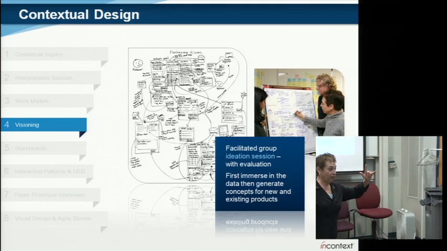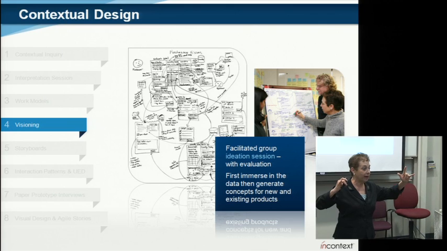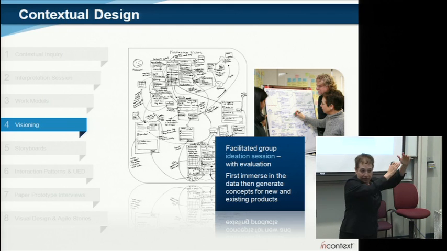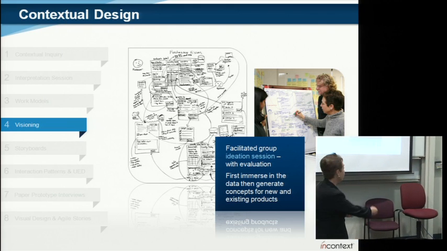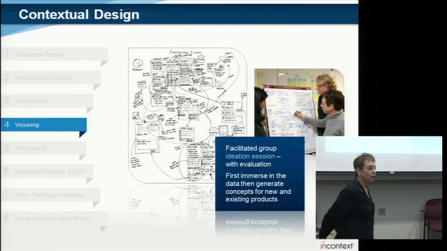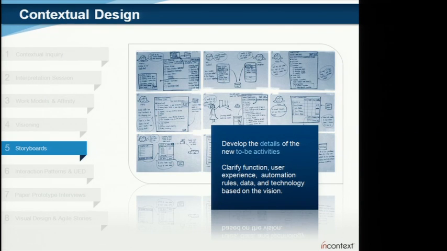So the second half of contextual design is detailed design. How do I take that high-level concept and bring it all the way down? So the first thing we do is we're guided by our sequence models to storyboard the key scenarios of future use based on the vision. And we work that out. That's the new human technical system. That is the new practice with manual things and relationships that are just real and everyday, as well as how the technology will fit in there.